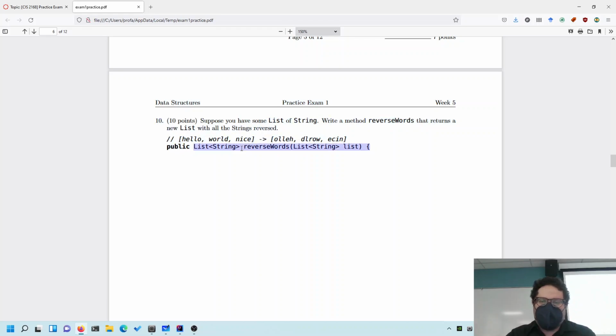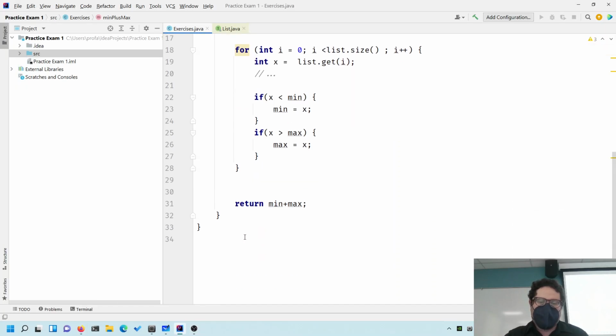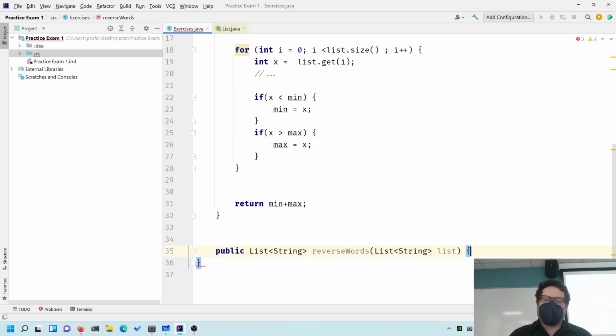Now here, because we aren't setting, if we were replacing, it could be a bit trickier. But here, because we are returning a new list with all the strings reversed, it's not going to be so bad. We can create an array list or a linked list as our output list. It doesn't really matter, because adding to the end of either is constant time. We can assume that's a constant time operation. Yes, in the worst case for a single operation, doubling the size of an array list takes O of n, but that happens very rarely. So we can average it out to a constant time operation for adding to the end of an array list.